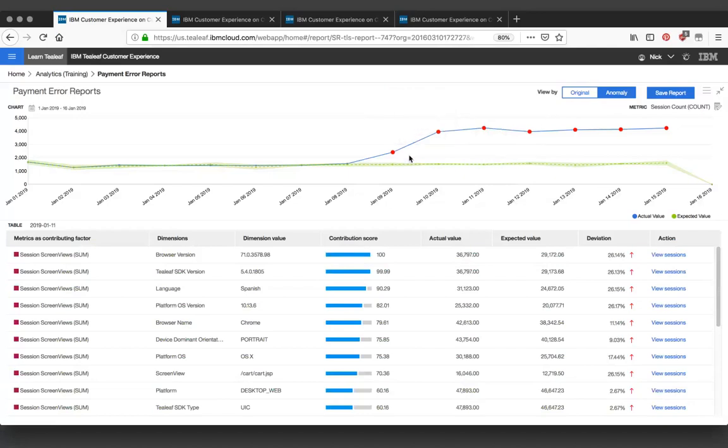However, we can have this sent out to us in a much more proactive way if we're monitoring things after, let's say, a technical change to the site. We've launched a new version. We're curious what the impact has been to payment errors. We can create a report and do anomaly detection within that report to see exactly how frequently these sorts of issues are occurring.